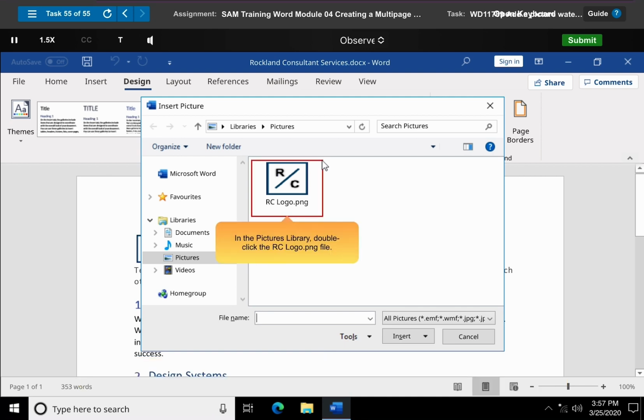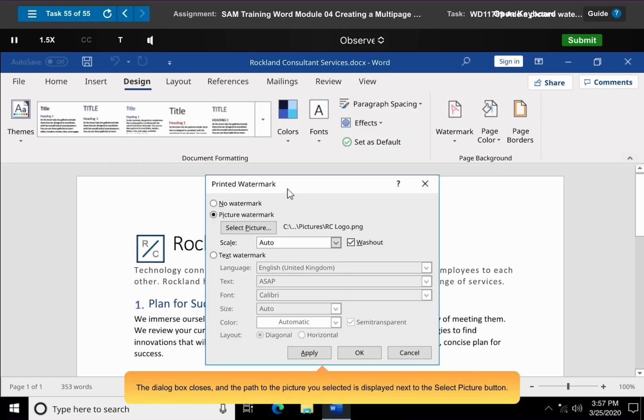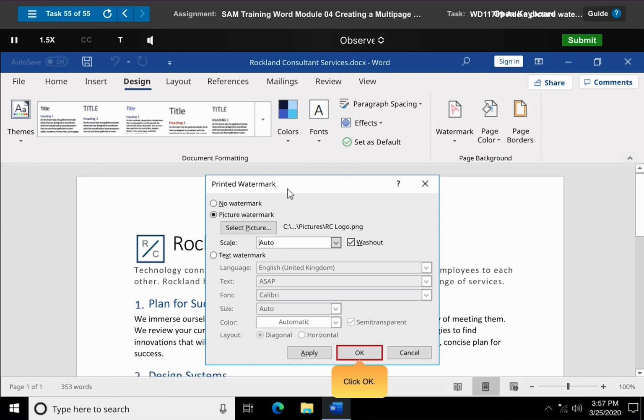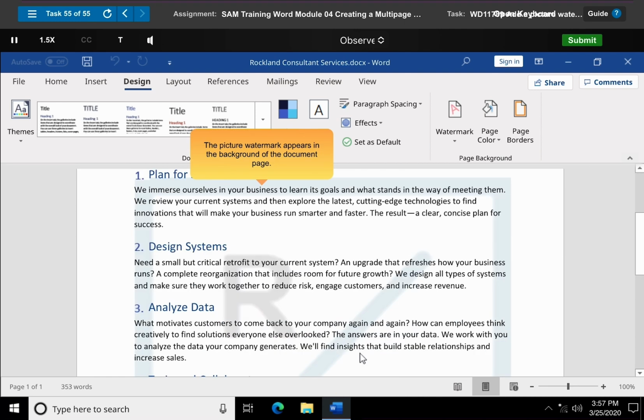In the Pictures library, double-click the rclogo.png file. The dialog box closes, and the path to the picture you selected is displayed next to the Select Picture button. Click OK. The picture watermark appears in the background of the document page.